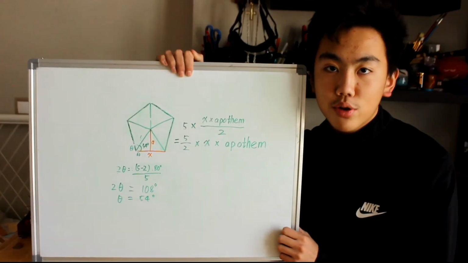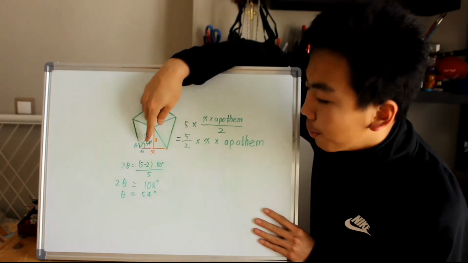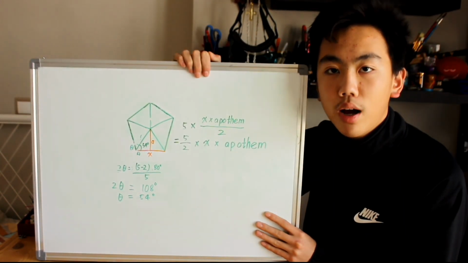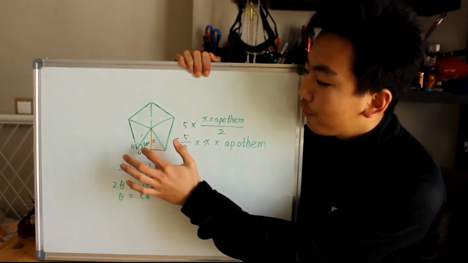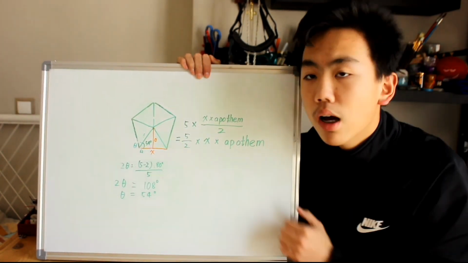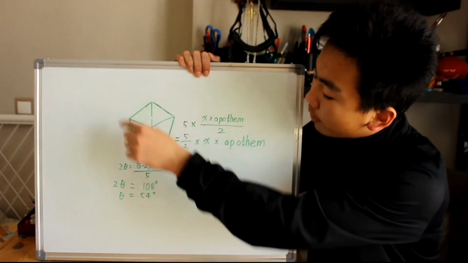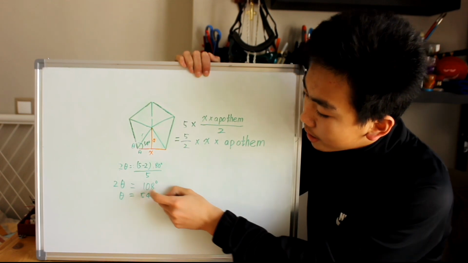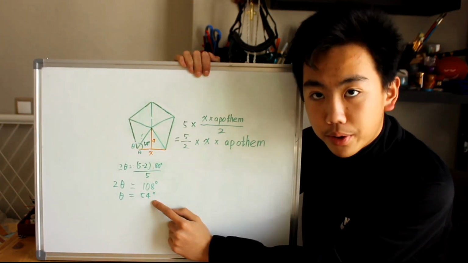A second before you move on to the trigonometry. So how do I know that this is not an equilateral triangle? Basically, an equilateral triangle has 60 degrees as its interior angles, but in our case we have 54 degrees as the base angle theta. How do I know that? I calculated the interior angle of a pentagon and I got 108. Dividing it by 2, I got 54 degrees.